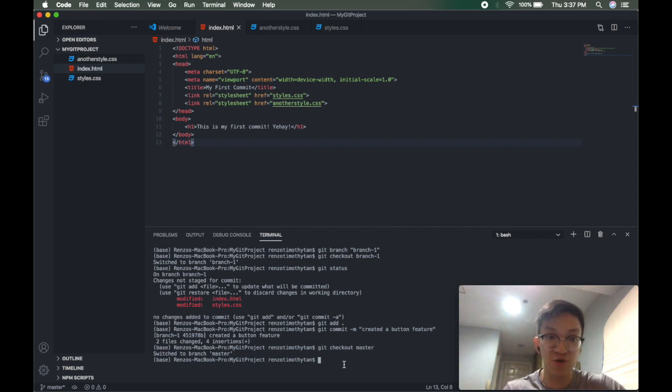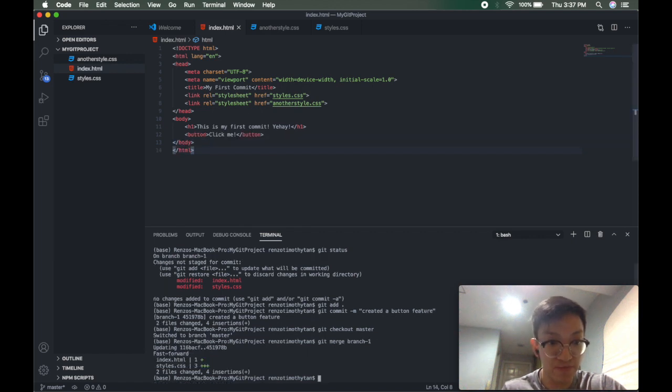First you go to the master branch, which is here. I'm already in the master branch. Then I use git merge, then the branch name, branch 1. Boom.